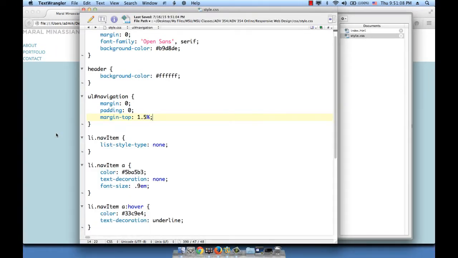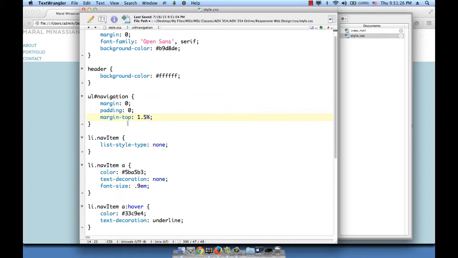Obviously you notice again we're working with percentages now, no longer pixels. We removed the default margin of the UL, and we just added some margin at the top of 1.5%.